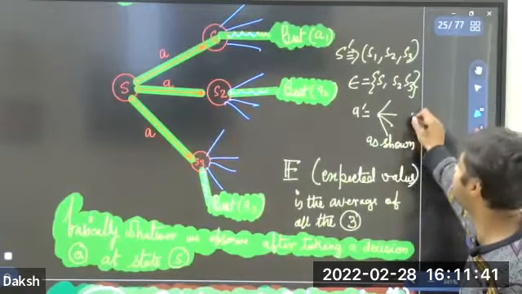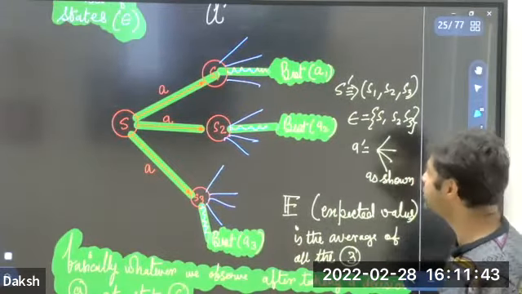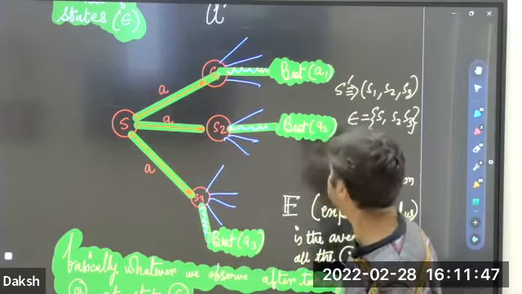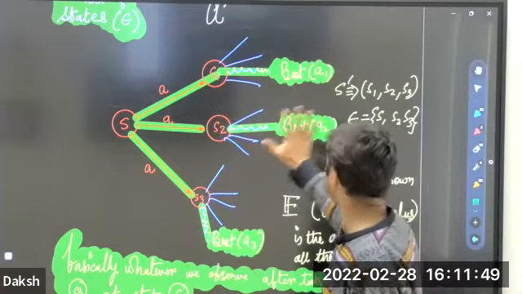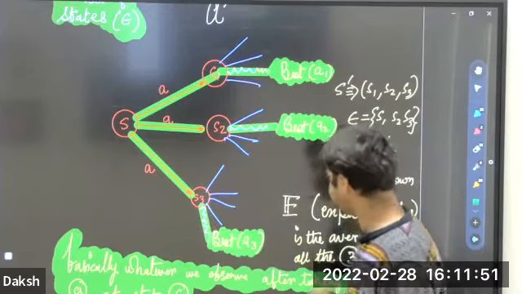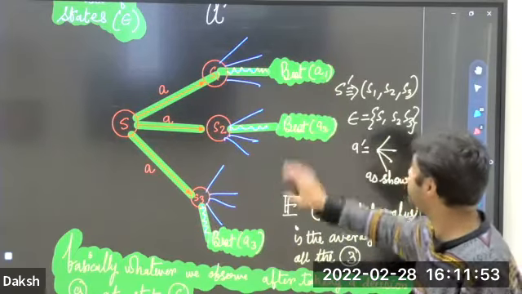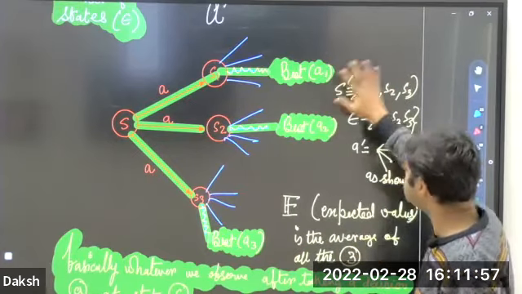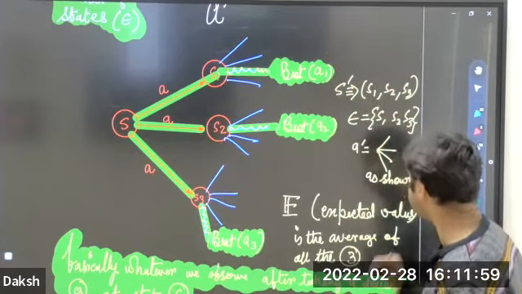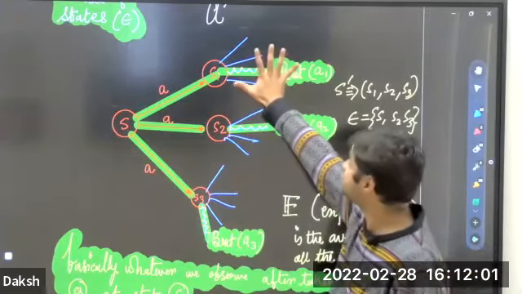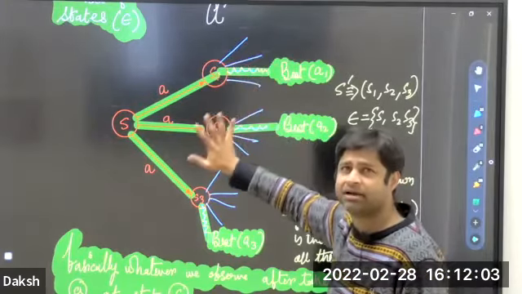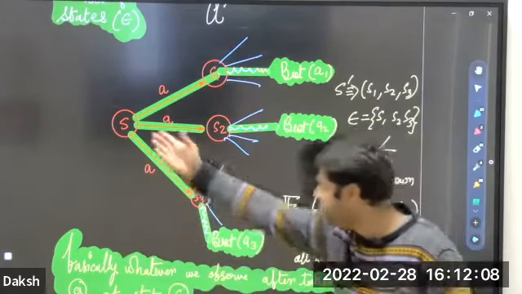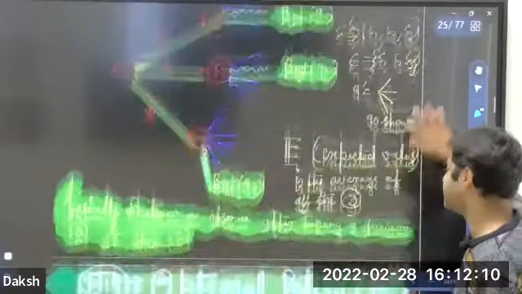ये फिर से वही बात लिख दी, आप लोग समझ गए होंगे. S से A लेने पे मैं S1, S2, S3 कहीं भी जा सकता हूं. S1 का बेस्ट ये है, S2 का बेस्ट ये है, S3 का बेस्ट ये है. इन सब की एक्सपेक्टेड यहां से एक आएगा, एक दूसरा आएगा, एक तीसरा आएगा. उन सब का एवरेज लिया जाएगा एक्सपेक्टेड वैल्यू के आधार पे. यहां से जो मैक्सिमम आएगा उसमें 0.3 लगेगा मल्टीप्लाई, 0.4 लगेगा, 0.3 लगेगा और जोड़ करके इस बंदे के लिए बनेगा.